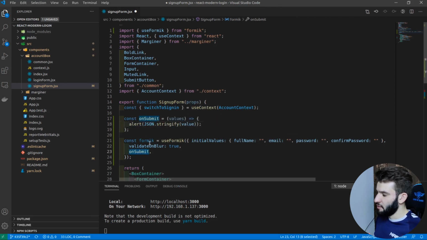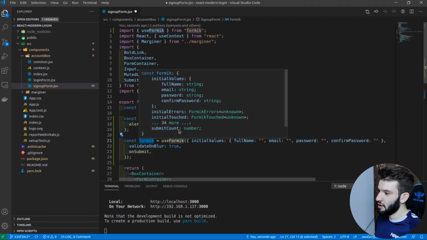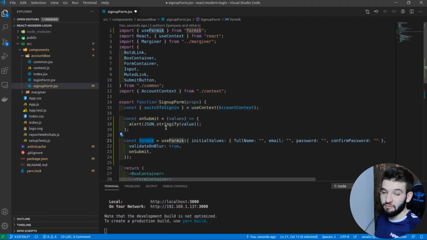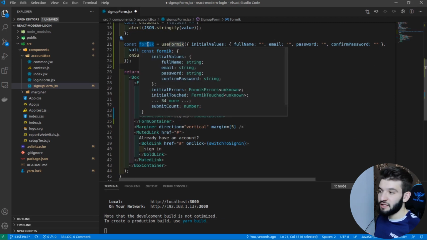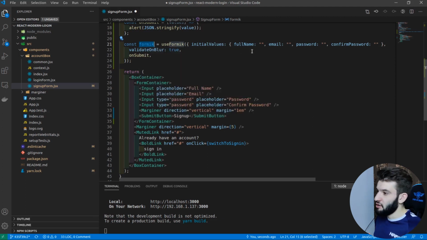Okay. So we got onSubmit, and the most important object we're going to need to use now is actually this Formik object. If you take a look at it, you're going to have a lot of stuff, a lot of states to manage. Basically, all our form states, like the values, the submit handler function, mainly the validation function, and all that kind of stuff are going to be inside of this object.